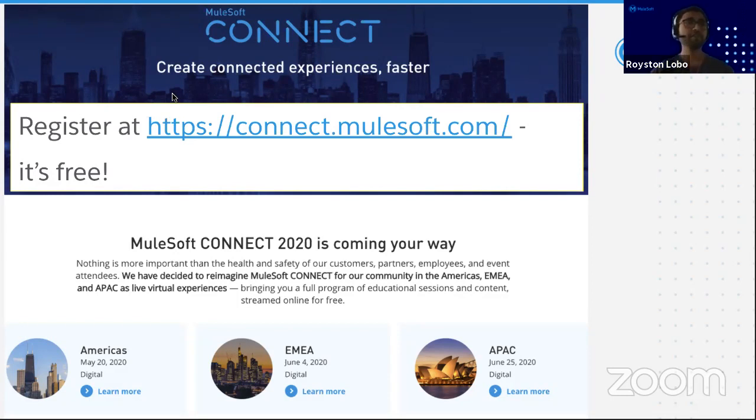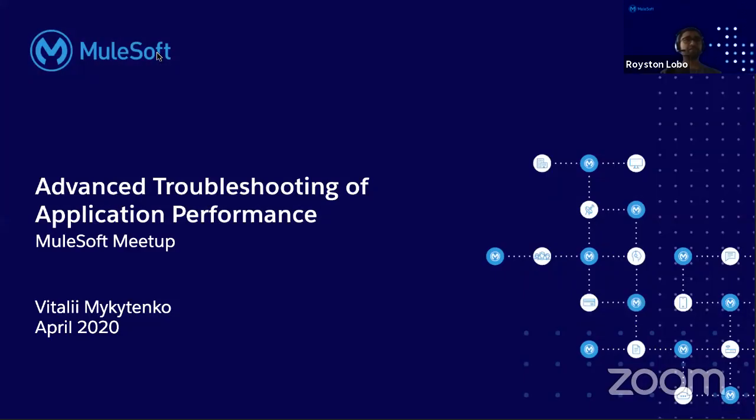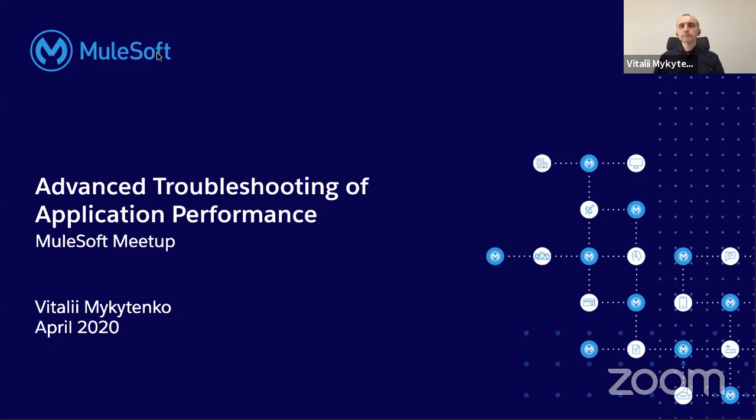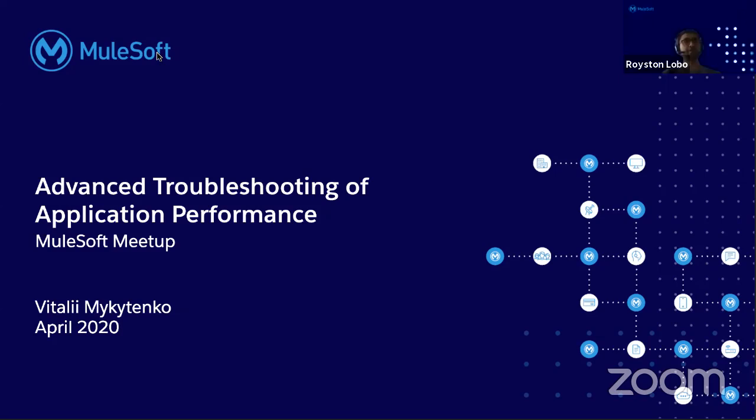Vitaly, if you can go to the next slide, please. Today we have Vitaly Mikitenko from our support team based out of Sydney, who's going to be talking to us about some of the advanced troubleshooting techniques for application performance. So if you've got questions, please use the YouTube chat to ask them, and I will be asking questions on your behalf later on in the presentation. So Vitaly, when you're ready, please begin.